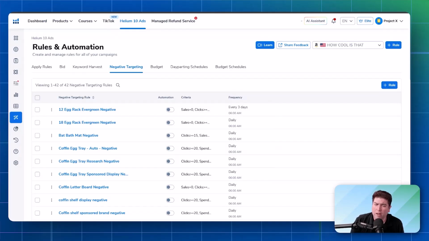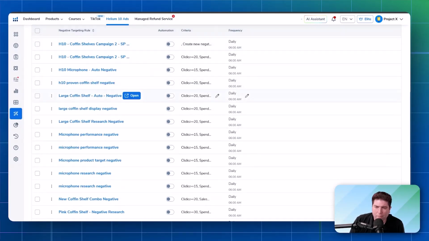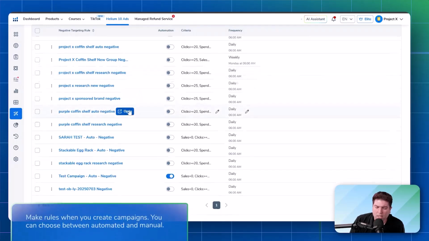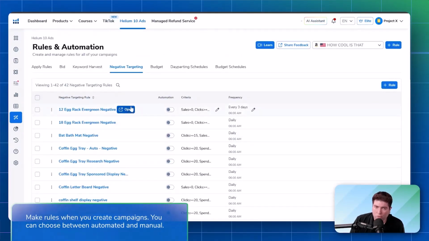Like I might not care that I get 40 clicks without a sale for a branded keyword, because that's a defensive ad and you don't pay so much for it. But I don't want 40 clicks on a generic keyword, you know. So that's why you see so many of these rules. Whenever I create a new campaign in Helium 10, it allows me to easily make this rule. So I didn't spend 5 hours making a million rules here. You're going to have to spend a little bit of time to make 12 different negative rules.